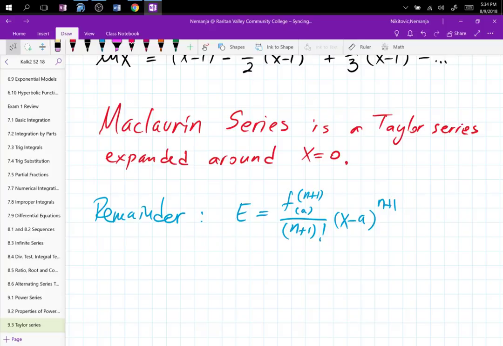Oh, now it's Rn of x. Great. So you can watch yesterday's video again to see how those graphs work as you're adding. What's the notation of the numerator? The f n plus 1, that's the derivatives. Calculated at value a.